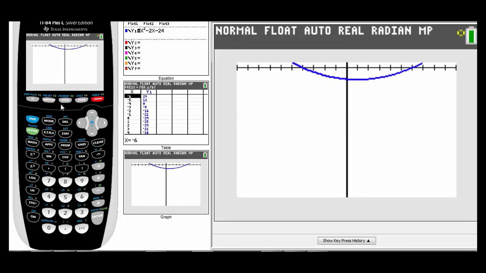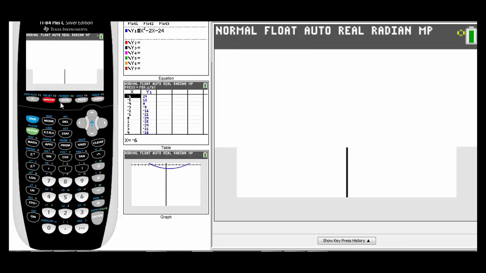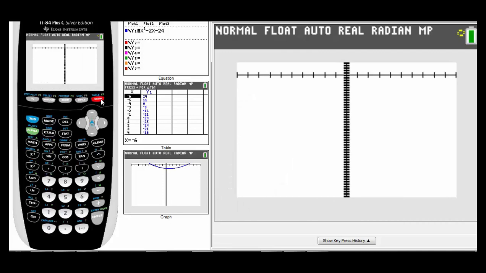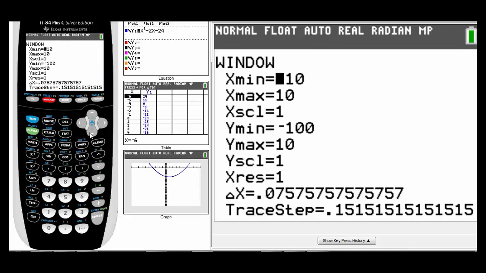Yeah, well, that's way too low. So you can see that this is a matter of guess and check. And again, I'm looking for that minimum y value. I think I might want to try negative 100 maybe. That one's a little better. I think I'm going to change it again. Let's go negative 50 maybe. And this is how you change the scale whenever you're working. So if you can't see your complete graph, you can come in here and change your different scales.